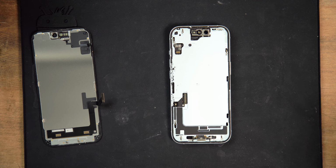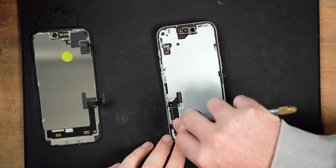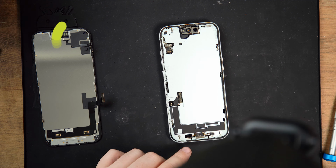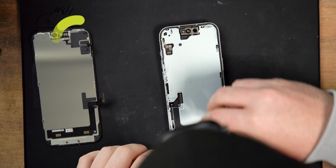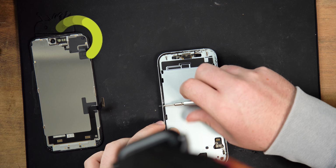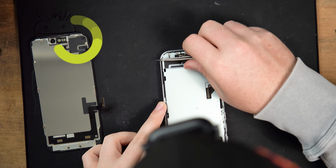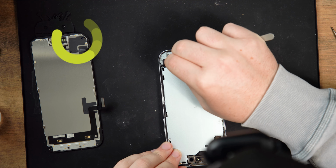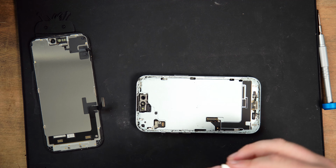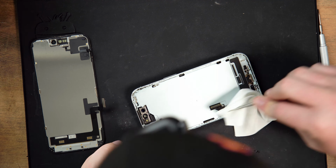If you have an aftermarket replacement screen, the next thing you would do after cleaning the frame is take the front sensor, which controls Face ID, from your old screen and put it onto your new screen. We're not doing it with our screen because there's actually nothing wrong with it, and we're only using it for demonstration purposes. If you've bought a replacement screen directly from Apple, those screens come with a front sensor already attached, so you won't need to switch them. At the time of making this video, we don't yet have a video showing how to switch over the front sensor to an aftermarket screen, but if we do in the future, I'll link it in this video's description.